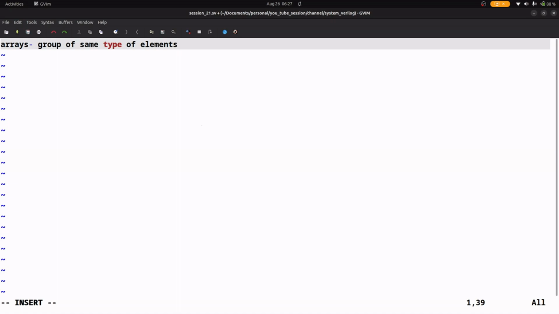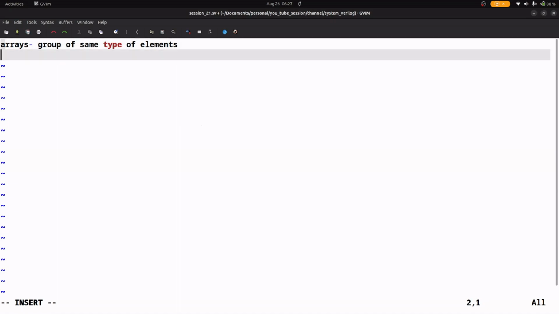What is the second application? Arrays are mostly used to store data, or we can say to create memory.